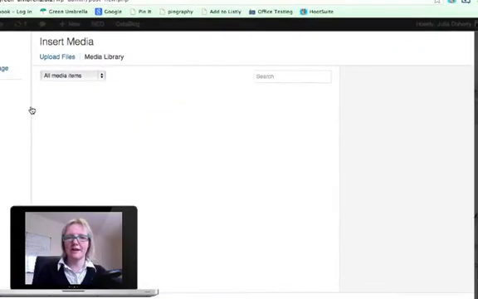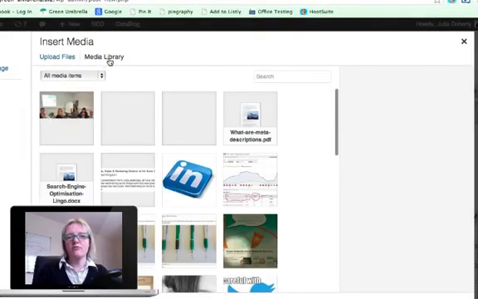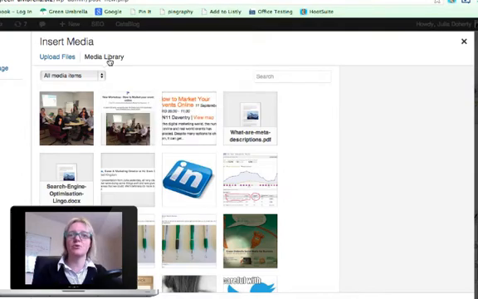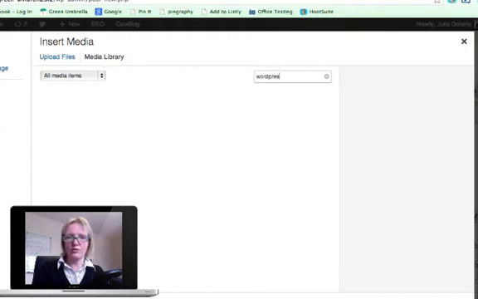So if you click on add media, over on the right hand side you don't have to keep on adding the same media because it puts it into a library for you. So the library is just here on the right, and you can pick all the pictures that you're going to put. You can also search for the images as well, so I might already have one in here for WordPress because I want to upload a picture of WordPress. But no, I don't. So this time I'm actually going to add a picture myself.